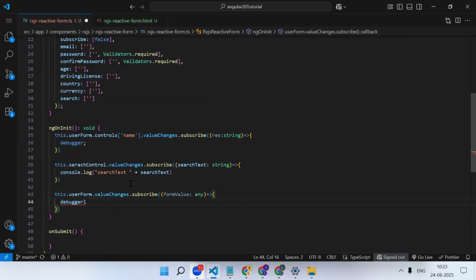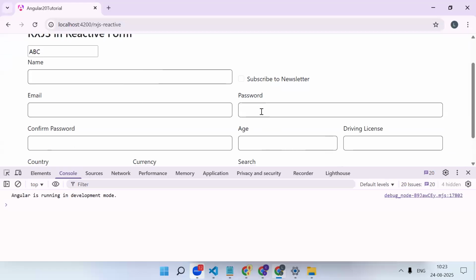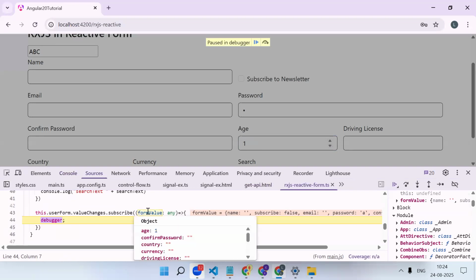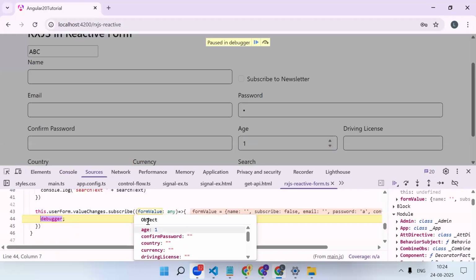Let's add a debugger and let's see now. So here let's comment this. I don't want the debugger over there. Now let's see. If I change, let's say, password. Wait, we disabled the debugger. Let's change the age. See, we got the debugger, and in the form value you can see we got the updated object. Age is 1.